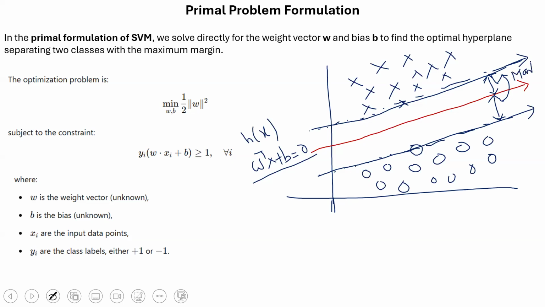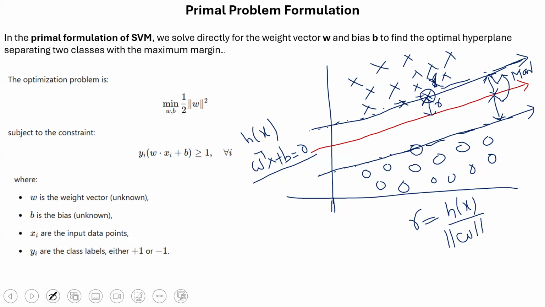Now we are trying to maximize the margin. So when you say trying to maximize the margin, you're trying to maximize this distance, right? So how do we calculate the distance R of a point? Let's suppose this is the support vector, and let's mark this as point X, and let's call this distance R. Now what is R? We calculated R in our last lecture. What is that? h(x) by mod W. That is the equation that we have derived, right?